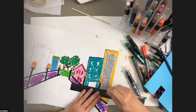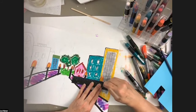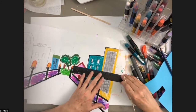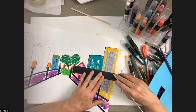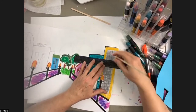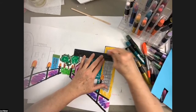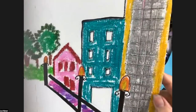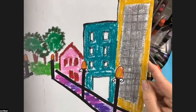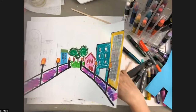So that's called mark making in the artist's world, and using tools like sticks or the edge of a credit card. Ask your parents' permission first, please. Or maybe your Starbucks card is a great tool for scratching into paint or scratching into crayon and making marks. And it adds a lot of texture, and it looks really cool. Making marks like that, doesn't it make it look more like windows? Because it looks a little bit more transparent, absolutely, like windows. So by removing a little bit of color and using your ruler to make your straight lines, you can get a whole different effect than if you just drew them with a marker.